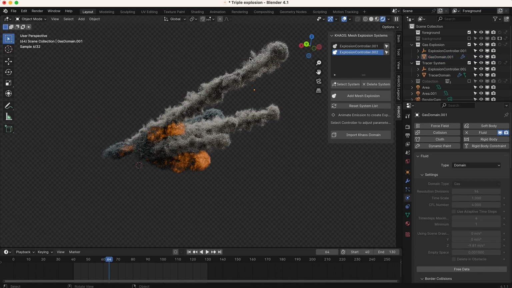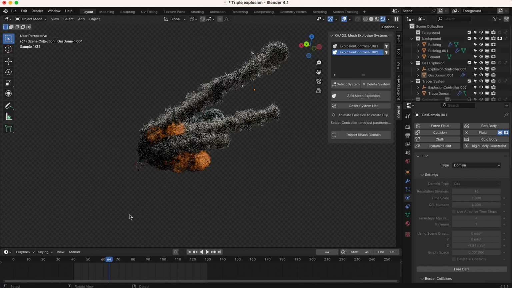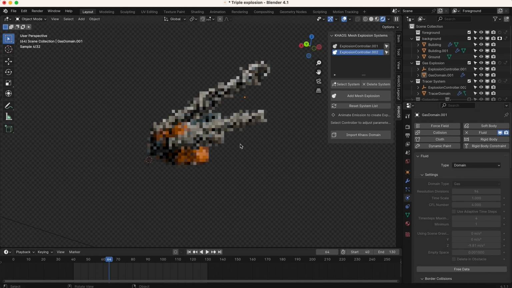Now, of course, we could bake more noise on top of this. There's a lot we can do here, but you can see the different colors of smoke are doing a lot for us. And if we turn our background back on, it'll act as a holdout, and you get a pretty nice looking window explosion system here. So pretty nice little initial result. If I were to do this again in the future, I'd probably try to get these tracer rounds a little bit skinnier. And to do that, I would just increase the initial resolution divisions on that domain cube and then up-res it by less. So pretty nice looking system here though, guys.